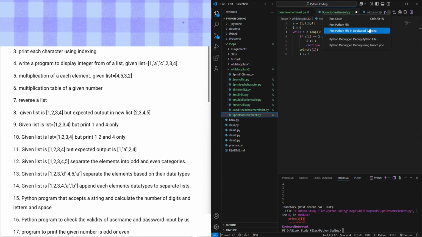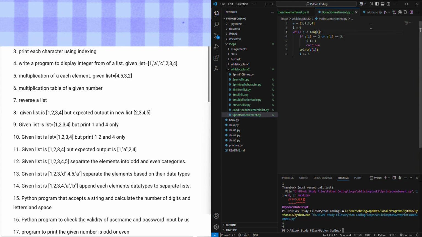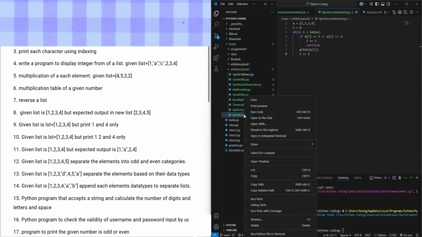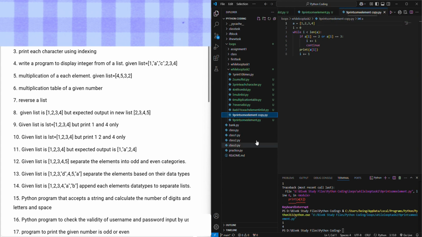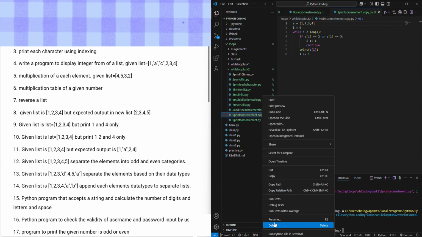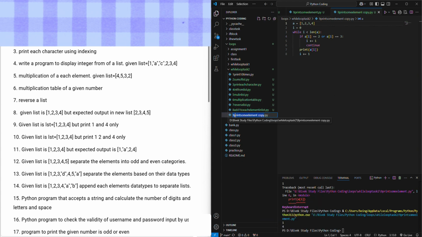So now let's look at the result again. That's great. So in the next question we get 1, 2 and 4 only. This is another similar method. I'm going to copy and paste it. We're going to rename the file.